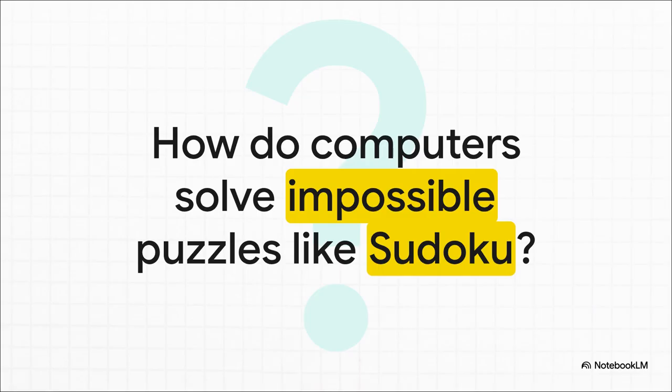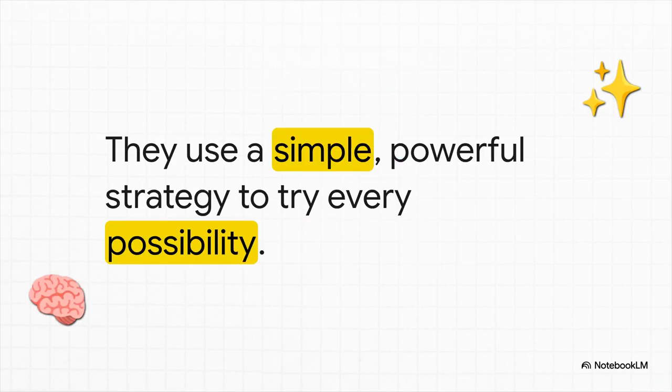So, have you ever just stopped and wondered how a computer solves a Sudoku puzzle faster than you can even think about it? Or how it can find its way through a super complex maze? It really feels like magic, right? But it's not. It's all about having the right strategy. You see, at its core, the computer is just trying out every single possible path. But it does it in this incredibly clever and systematic way. It never gets lost. It never forgets where it's been. And this universal strategy, it's called recursion.